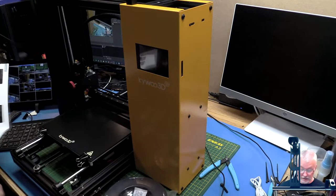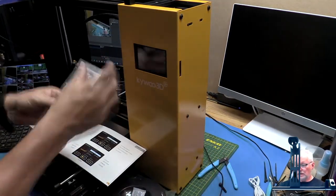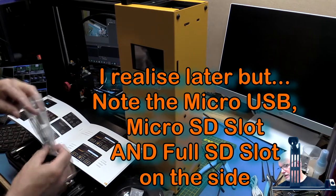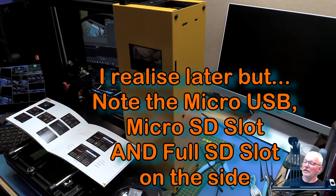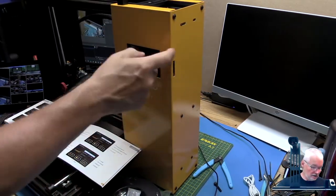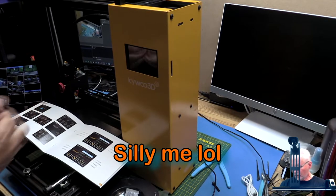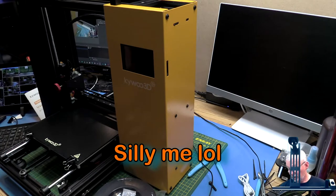Got a roll of filament to try something out. We have a USB. It's a micro USB, but I don't think there's a USB port in here. It's not that I can see, nothing on the front, and only on the side is the SD, full-size SD card. They send an SD card and a micro SD, and they don't send an adapter with it, so I'll have to just go grab an adapter. I guess it's time to turn it on.